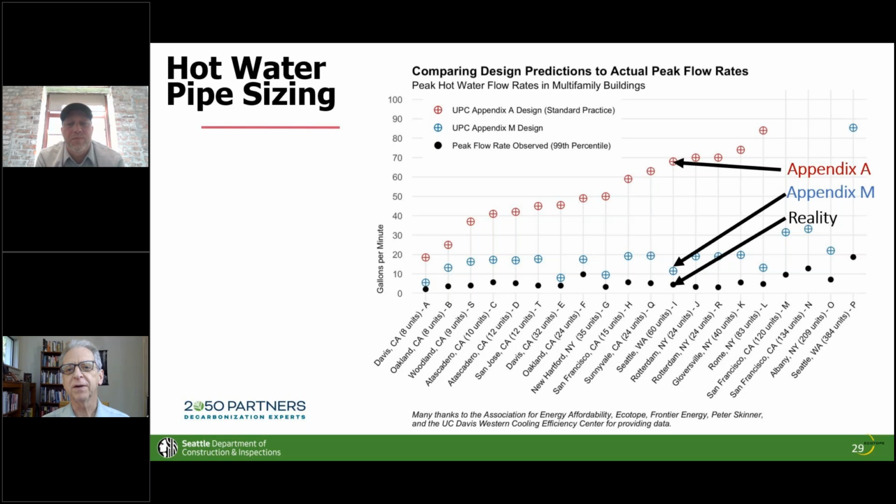So we're going to be talking about Appendix M, but we're requiring that you use Appendix M, and that overstates the peak load for almost all those buildings by a factor of 4. So you're really in safe territory, and those great big pipes that have been requiring a huge amount of circulation pump energy and heat loss have been really wasteful for all these generations.